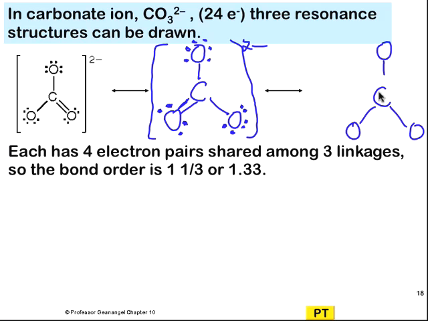Okay, this is not a resonance form. This is a resonance hybrid. I'm not going to fill in all of the electrons. I'm just going to show that you have a pair of electrons in the pi bond over here, a multiple bond, and in the resonance hybrid, that's spread over 3 bonds, like that. So this is what the resonance hybrid would look like. All the carbon-oxygen bonds are equivalent to one another, and they all have a bond order of 4/3. Questions on that?